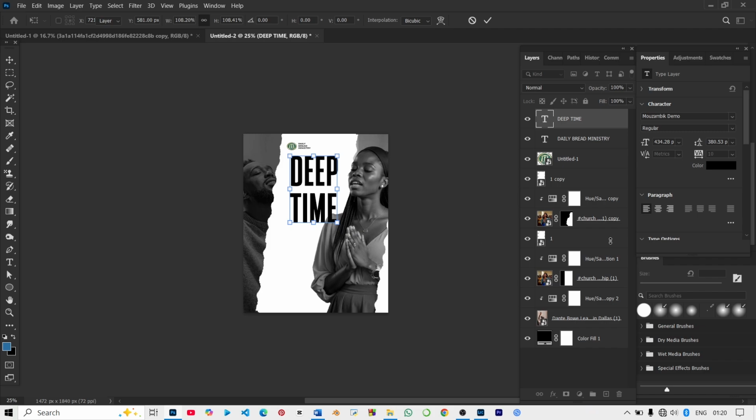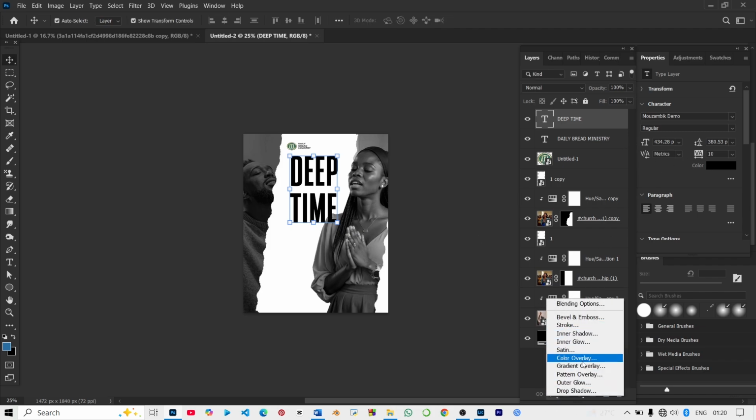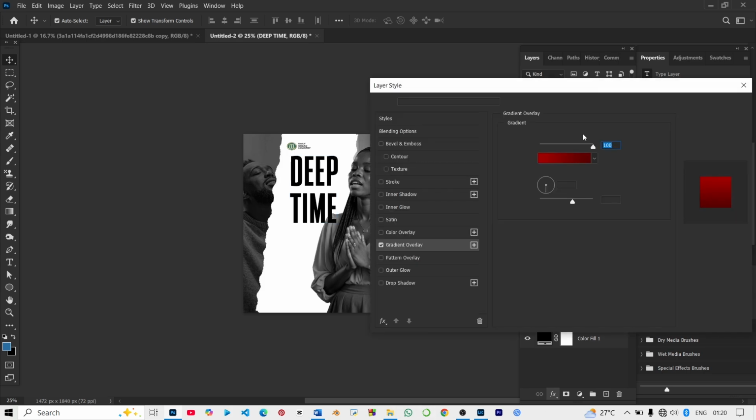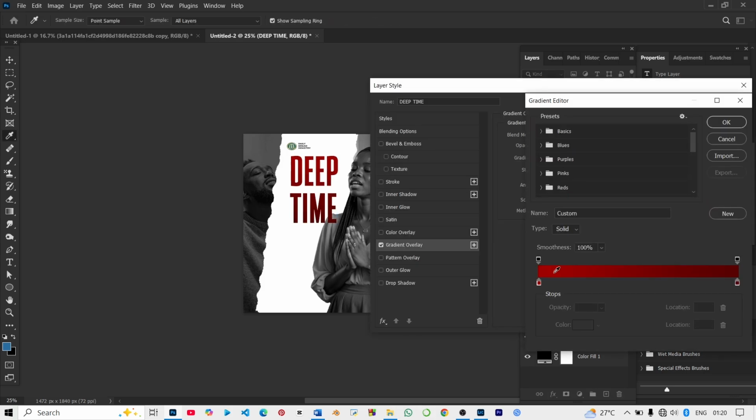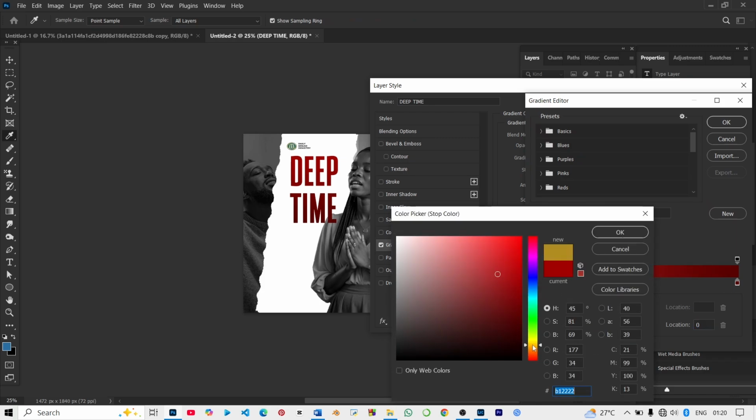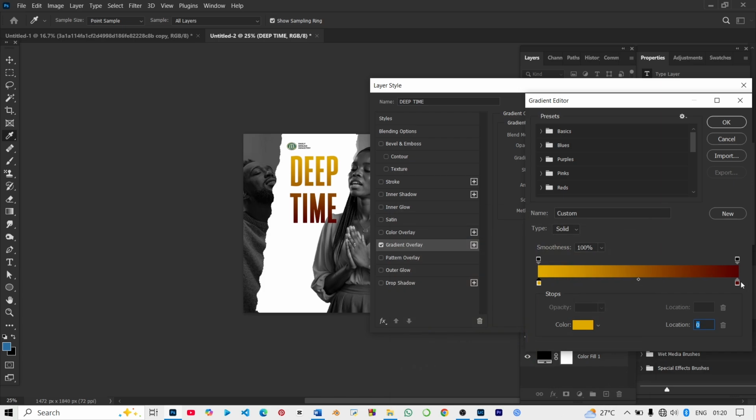So next thing I want to do is I'm just going to go to my color overlay here. I'm going to select gradient overlay, and then I'm going to change the color. So I'm going to change the color here real quick. Click here. So here will be yellow, and then here will be orange.